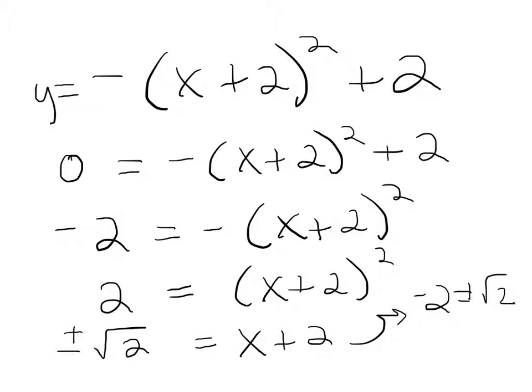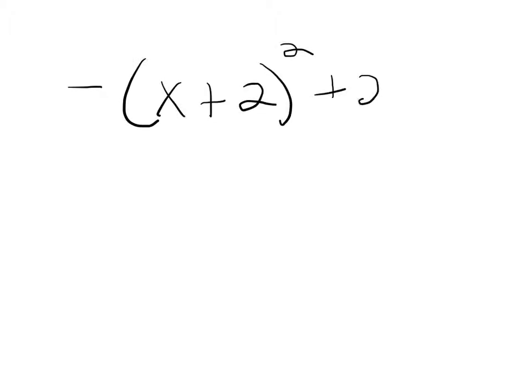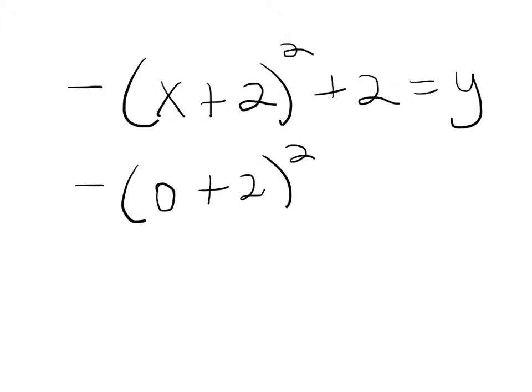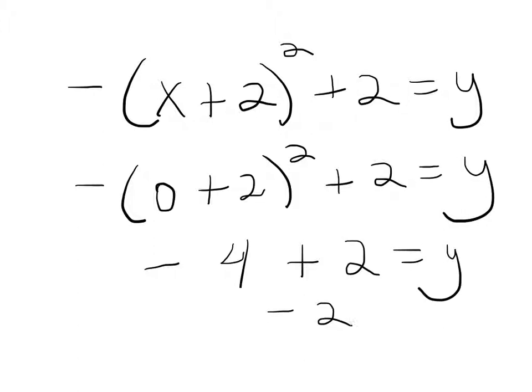And for the y-intercepts, we're going to go ahead and let x be 0. So I'm going to plug in a 0 here. So I've got -4 plus 2, or -2, equals y. So that's 0, comma, -2. Now a couple other things that we know about this graph is that it opens down, and you've got 3 points now. You know the vertex, you know the x-intercepts, you know the y-intercepts. You should be able to get a pretty good idea of the graph.